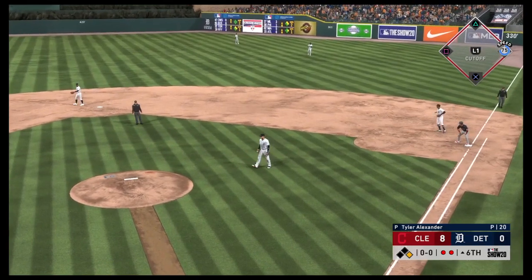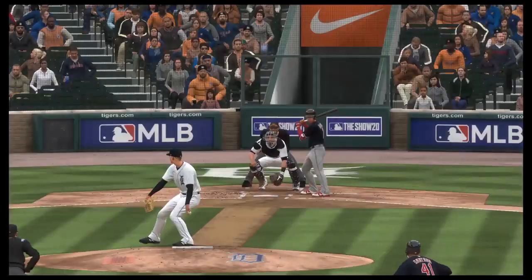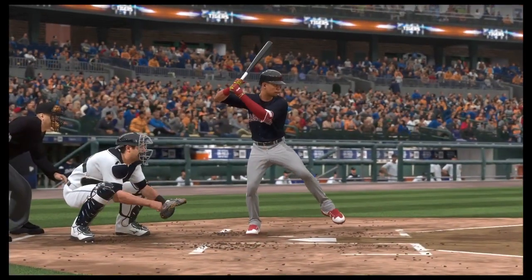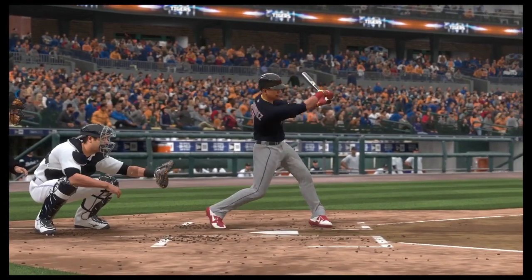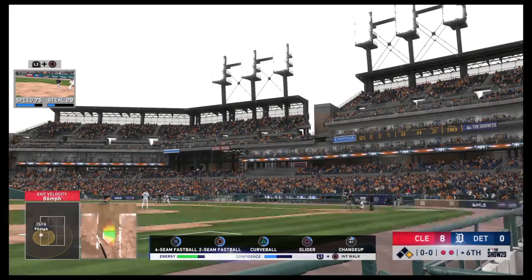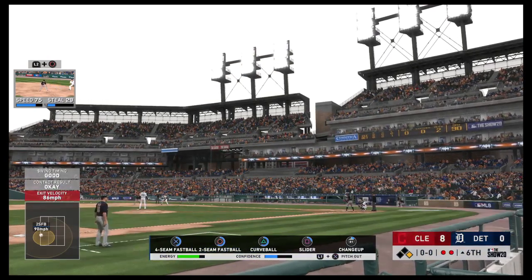It's 8-0. You know, D-Row, hitting in the leadoff spot, you're not going to get very many opportunities to drive in some runs, but that's a big 2 RBI hit. Yeah, when you see ducks on the pond, Dan, your eyes light up. I don't care if you're hitting first in the lineup or 8th in the lineup. You grind out that at-bat and try to get the runs on the board for your team. Yeah, that's a big 2 RBI base hit.